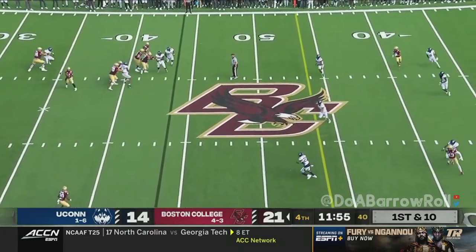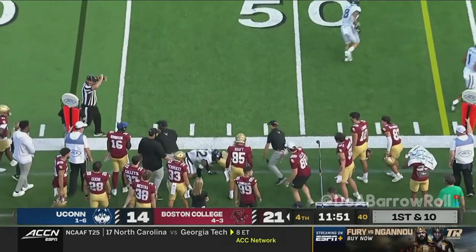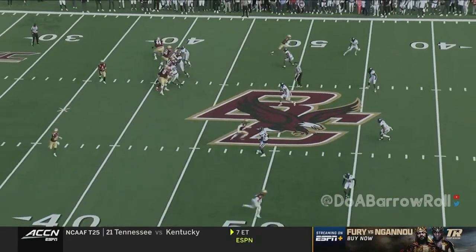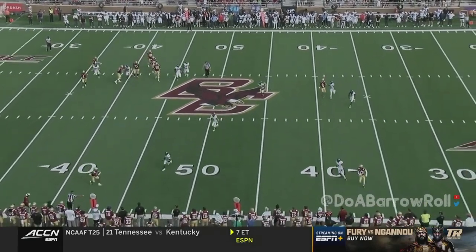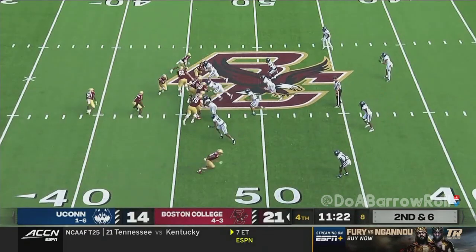Now he has all kinds of time to throw. Broom picks up about 4. Did a good job of pulling off of that and just coming down and making the safe throw, right? There's that 7 route. He wanted it, but then he pulled it down, and that's where in the first half we saw some of the interception on that throw. Going to give Broom 3 on the catch.